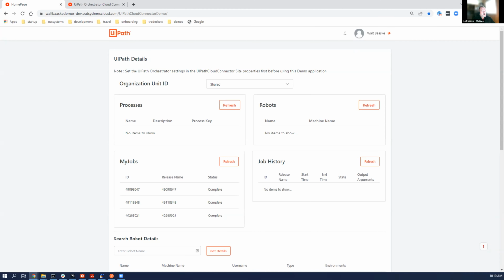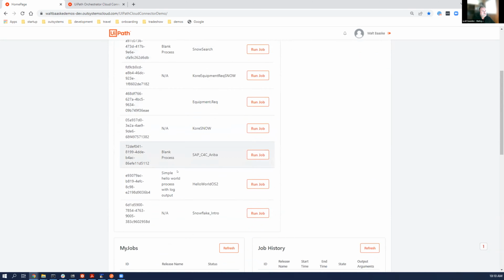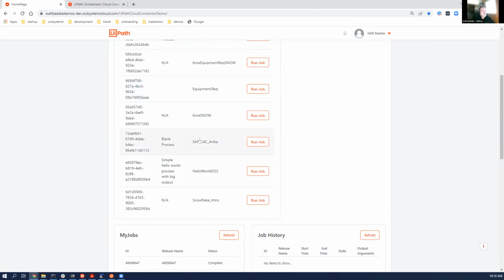And the My Jobs piece is where I'm able to exercise an asynchronous callback. And so if I go back to processes here, you can see there's many jobs that I could run. And so I'm going to choose this one just for demonstration purposes, very lightweight.